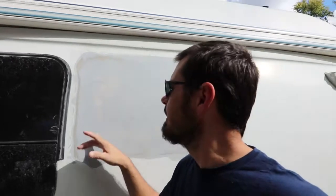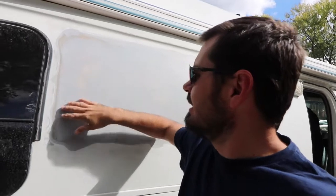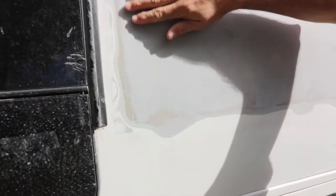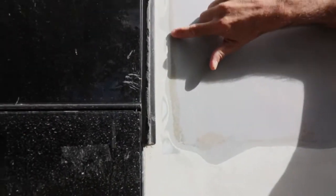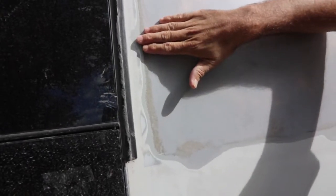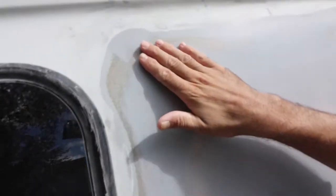All right, just another quick update here. I've sanded a little bit of the primer, and I guess this is probably a good thing to tell you guys: the primer acts as a good way to see if there's any high spots. And as you can see, I do have high spots all up through here because I've sanded away the primer here, but there's still a lot here. And I could feel a little bit of a rise here and up here. This corner is really good, nice and flat.